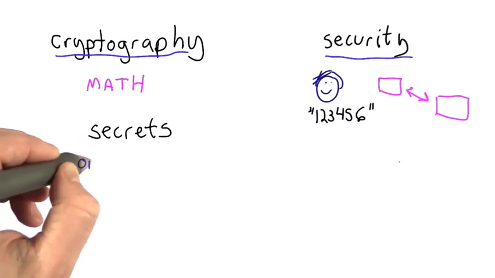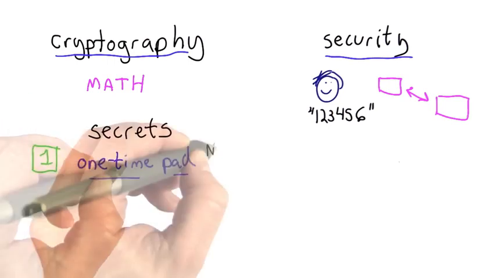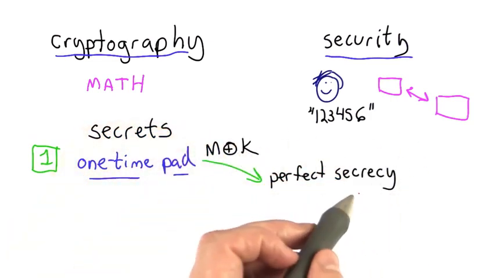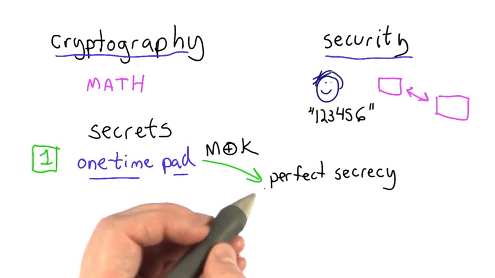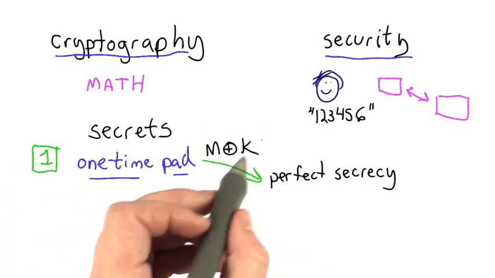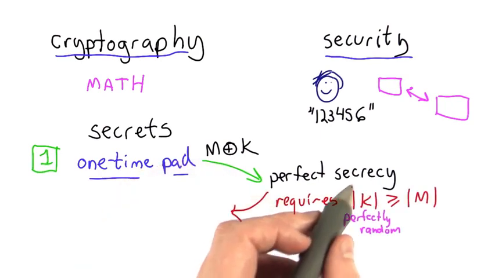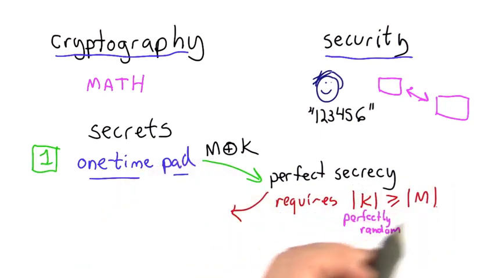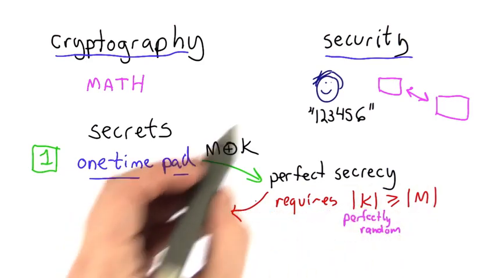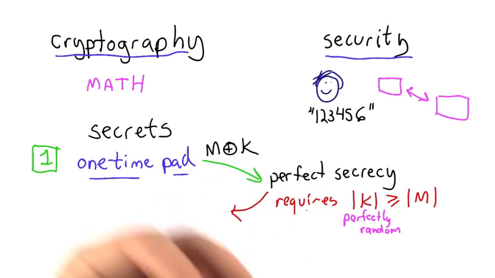Cryptography is all about secrets, and we've seen lots and lots of ways to use secrets to solve problems. We started in Unit 1, looking at the one-time pad, where we could XOR a message with a key. And we saw that that provides perfect secrecy in a strong theoretical sense, that an eavesdropper who intercepts this message can learn nothing at all about the message, but that it requires a perfectly random key that's never reused, that's as long as the message. So it doesn't work well in practice. It also has all sorts of other problems, like the malleability of the one-time pad.